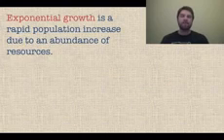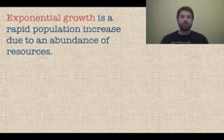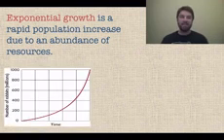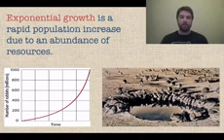So first let's examine exponential growth. And it's a rapid population increase due to an abundance of resources. So when there's lots and lots of available resources, looking at this graph here, you will see a completely exponential growth curve like this. So you see a large jump from early on in the population to later. So the curve looks much like that. And we think of things like rabbits, where rabbits will overpopulate an area very quickly, actually.